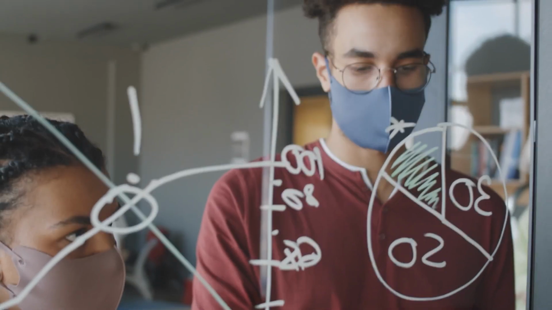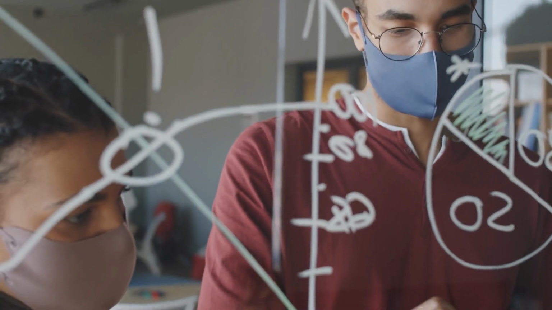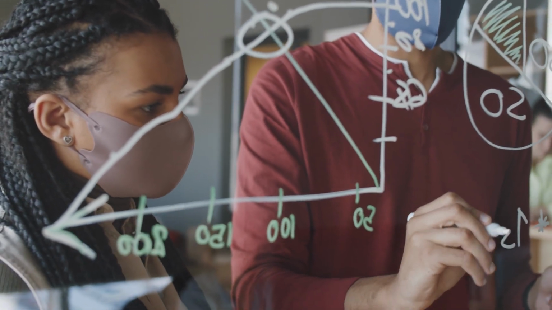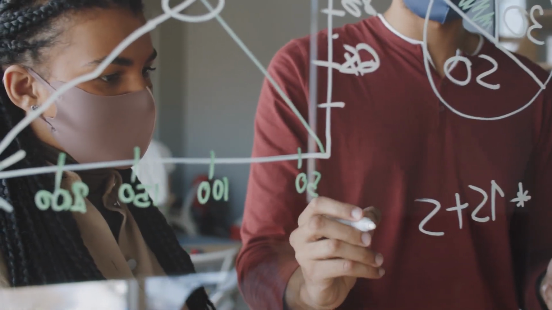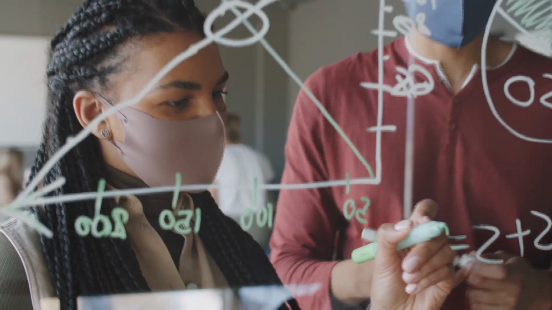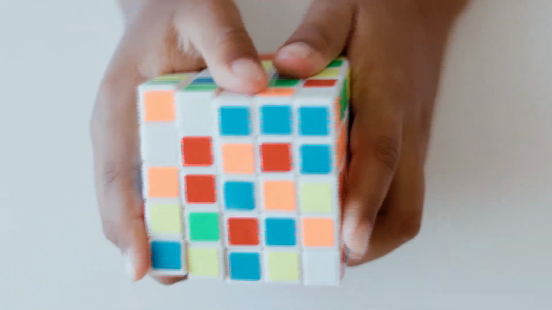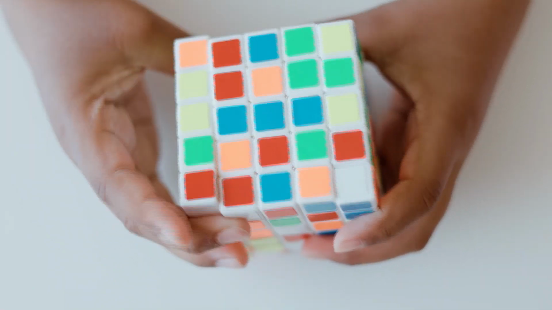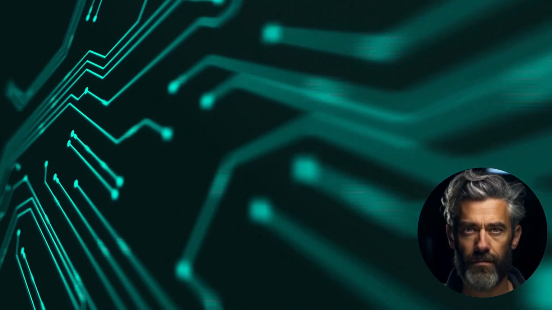And here's the crux of it all. Coding is fundamentally about problem solving. It's about taking a challenge, breaking it down into manageable bits, and methodically addressing each one. Whether you're crafting a recipe, building a Lego castle, or writing a piece of software, the process is the same. Understand the problem, plan your approach, and execute with precision. So the next time you whip up a meal or assemble a toy, remember, you're not so different from a coder. And with a bit of practice and perseverance, you can master the art of programming just like any other skill.